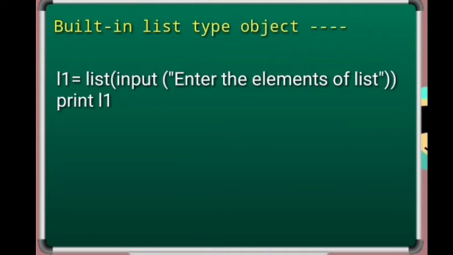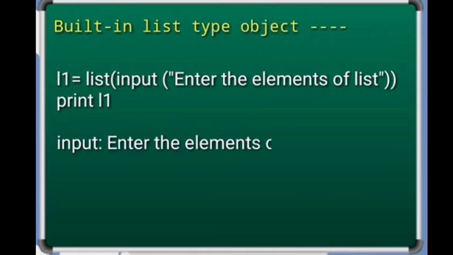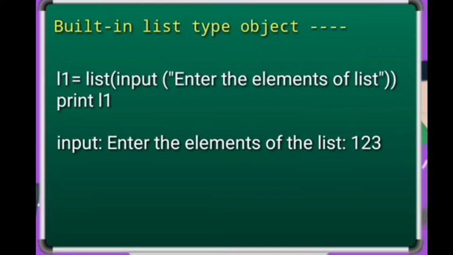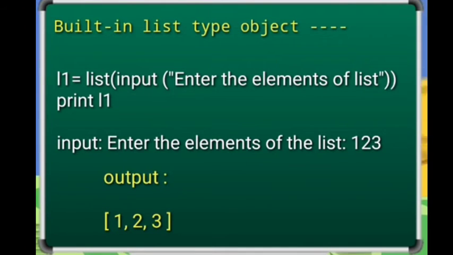Alright. Now if you want to create a list by using an input function, you have to write an input line for the user to take an element of the list as an input. Suppose the user enters 1, 2, 3, so the 123 number will be bifurcated and put as individual numbers inside the list as the list elements.